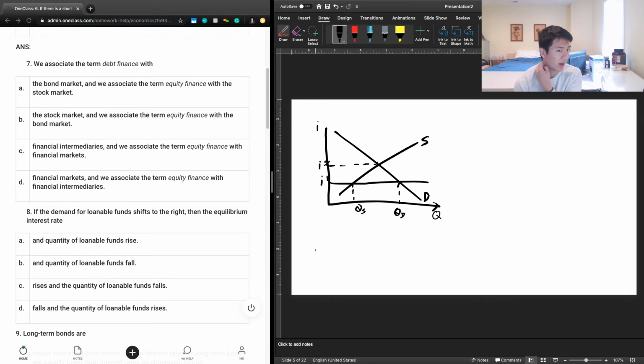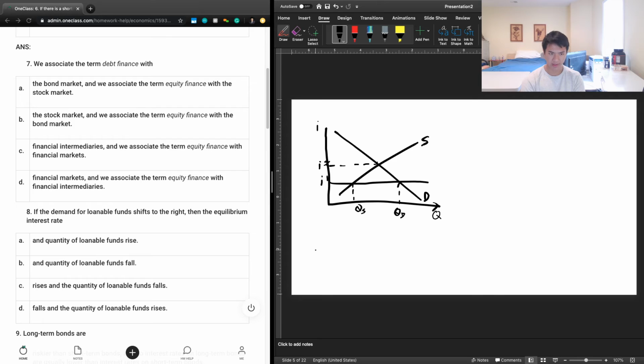Debt finance is essentially the incurring of debt, where you are borrowing money from people and promising to return it at a later date. That is what we conventionally think of as debt. And this is one way to finance some sort of investment, basically to raise money for a company.